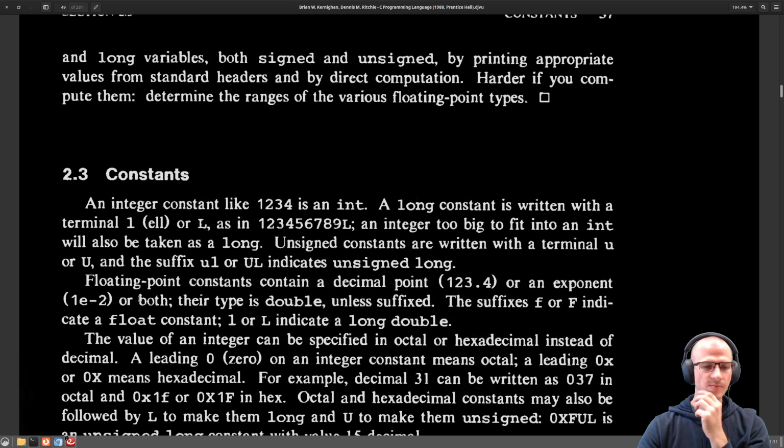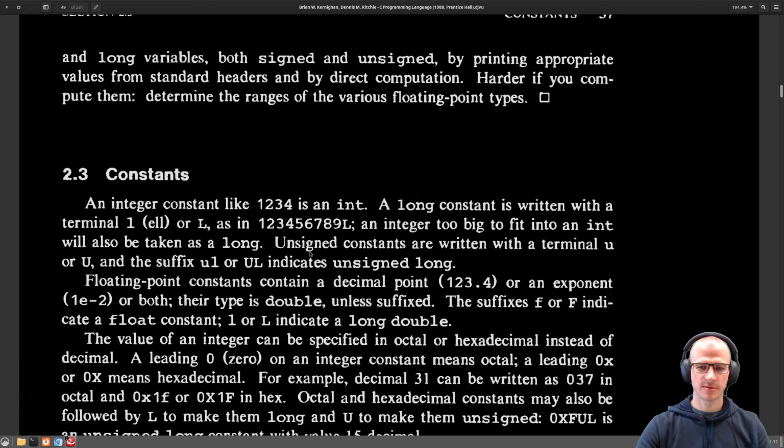Okay. The value of an integer can be specified in octal or hexadecimal instead of decimal. A leading 0 on an integer constant means octal. A leading 0x or 0X means hexadecimal. For example, decimal 31 can be written as 037 in octal, and 0x1f or 0X1F in hex.